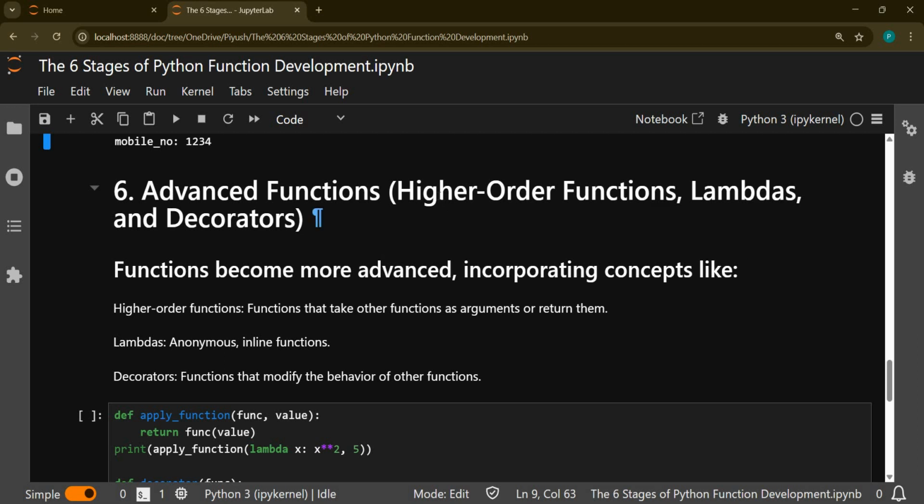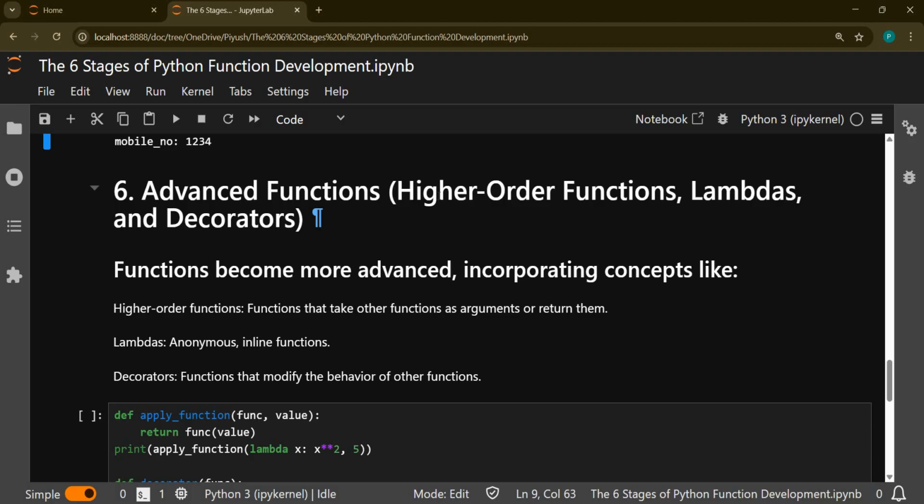Now, what are higher order functions? Higher order functions are functions which are capable of taking another function as a parameter or can return one also. Earlier we were taking a variable as a parameter, but now we are taking a function as a parameter, and we can execute that function, and we can return a function also.